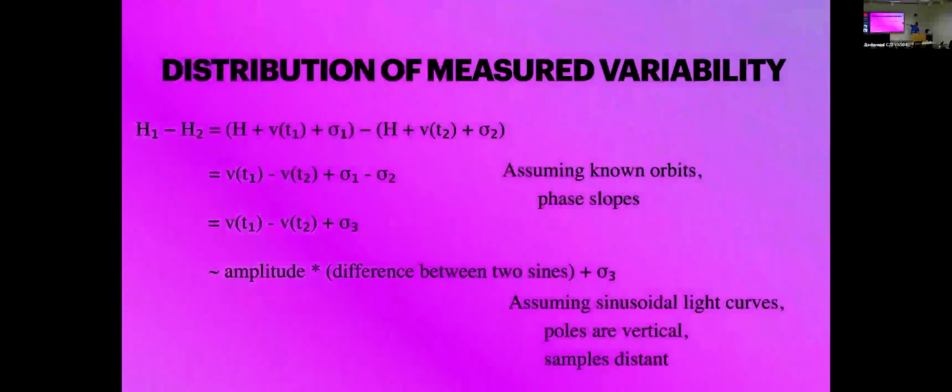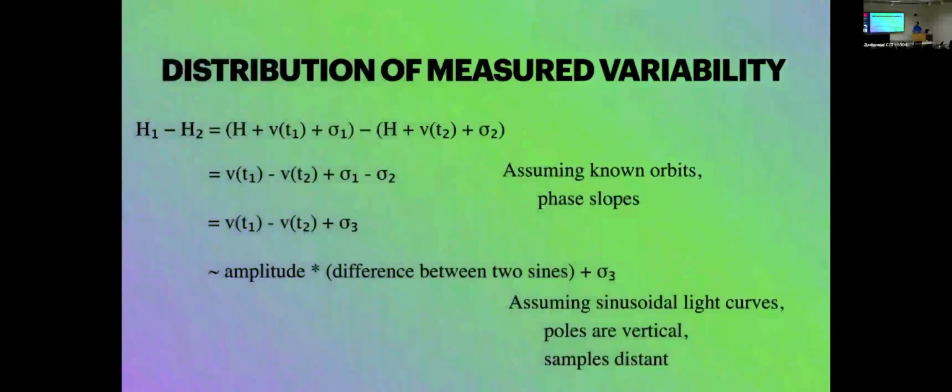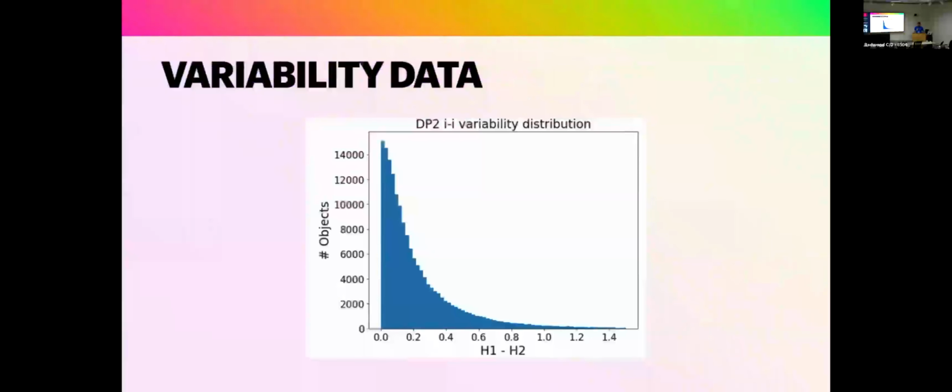So given a couple of assumptions, which later will turn into slices on our data, I think we can model the distribution of measured variability for all objects that we have at least 2 observations of in the same band, just with random samples from light curves. And you can change out the sinusoidal model for some other fancier shape at a future time.